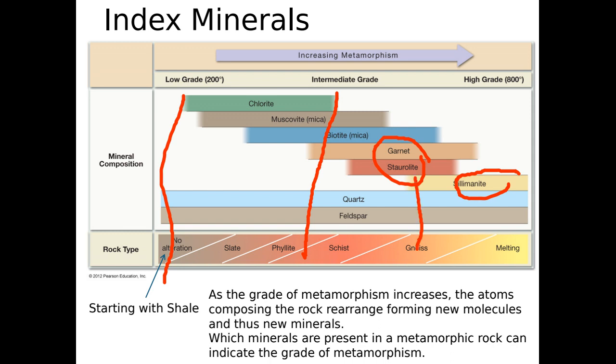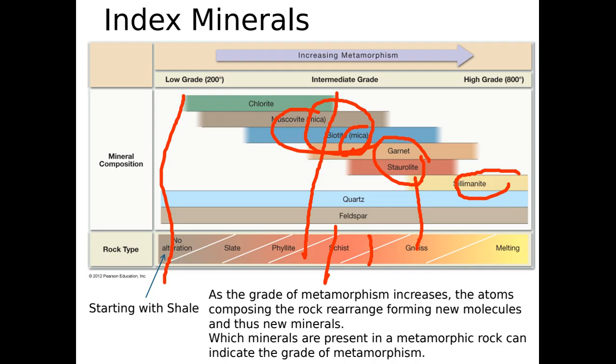So I don't expect you to memorize the things in this chart, but to recognize the principles in that chart. If I told you it was gneiss, you'd know what kind of minerals to expect. And if I told you there was chlorite in it, you'd know we were talking about a fairly low grade of metamorphism, and everything in between, garnet and muscovite, are that intermediate level. And that makes sense, right? Because schists have so much mica in them, it makes sense that schist is lined up underneath where there are so many micas.